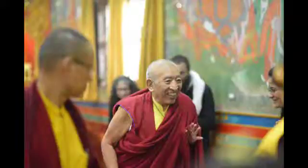Otherwise, it's really not that important what other different perceptions or visions we might have in our meditation. Various different ones will occur. But we should not think they're good and cling to them, nor should we think they're bad and be afraid of them. It's like the story of Gampopa. Gampopa met Milarepa, received the instructions from him, and practiced them. And when he did this practice, Gampopa had various different types of experiences, some good and some bad.